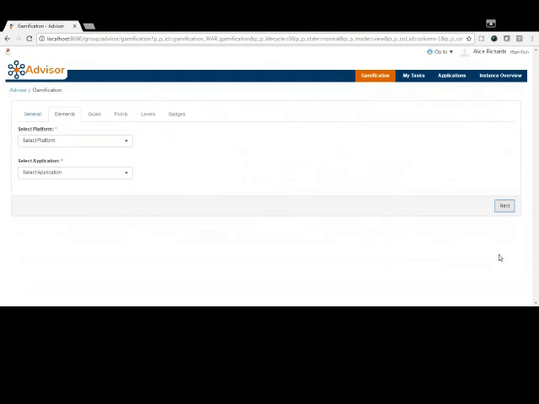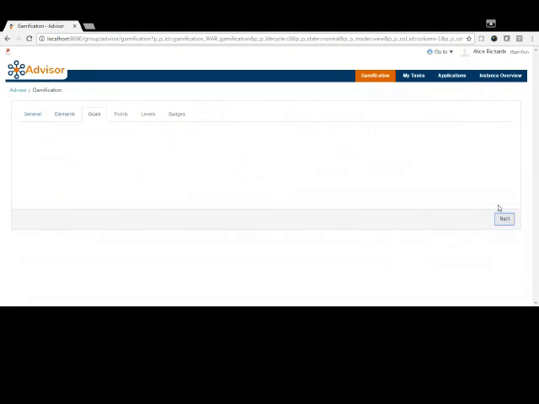Now that I've done the initial metadata, I'm going to select the elements. Elements are the platforms and applications which I want to gamify. Since I am on BPM, we can see that the system is configured, and it can also be configured with Salesforce and Ruby. Here I'm going to select BPM because the analyst wants to gamify the loan underwriting process. So I'm going with the loan underwriting process, and I'm done with the elements.